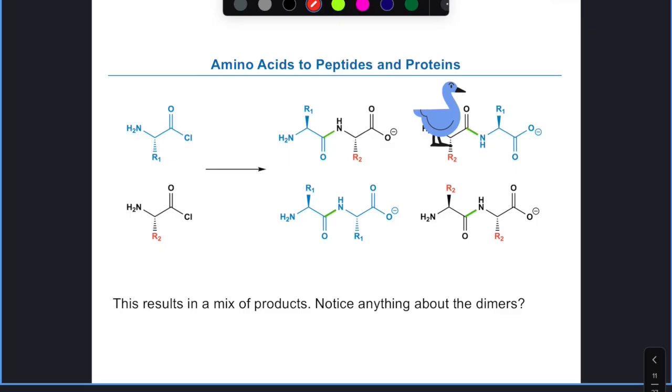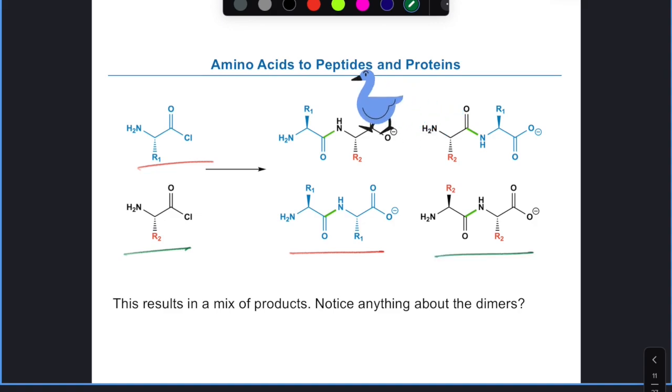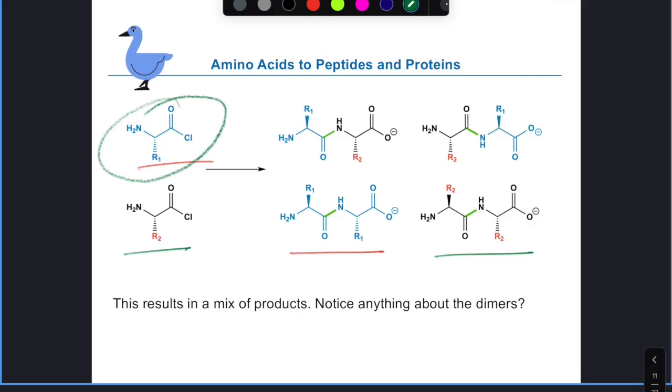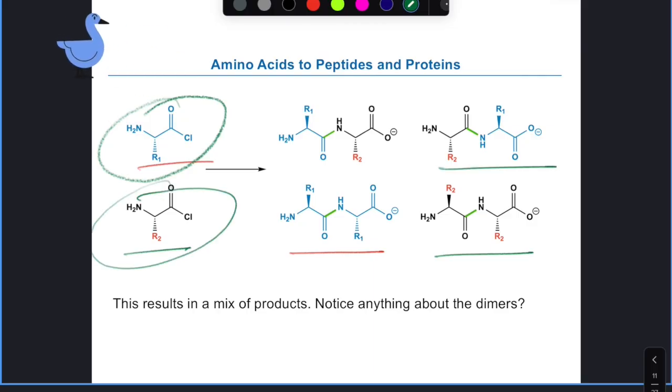So I get light blue coupling with light blue to make the homodimer down here, right? This guy can couple with itself to make this compound. This one couples with itself to make this compound. I get that acting as a nucleophile, and this is my electrophile, giving you this one, and the opposite as well. All 4 possible products are here. This is just stoichiometry, where since you have a molecule that's both nucleophilic and electrophilic, each will work, and you'll probably get a statistical mixture of all 4.